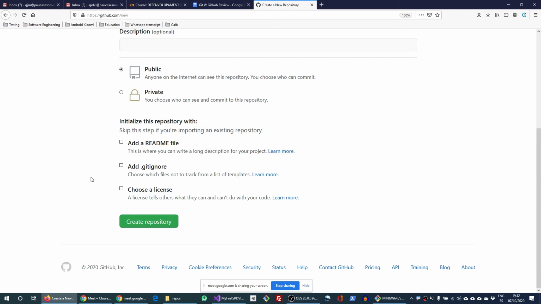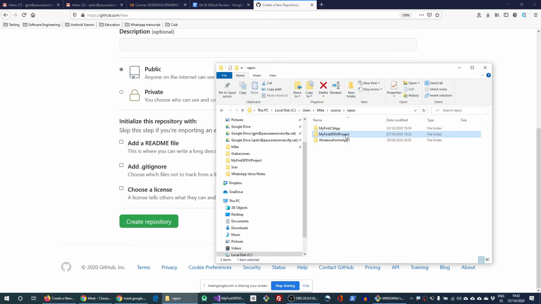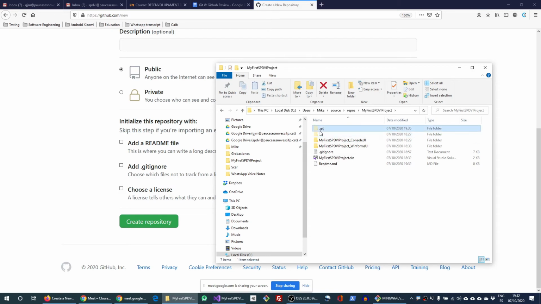But now we create the empty repository, because we want to upload from the local to the remote. If there were something in the remote, first we would have to bring what is in the remote here.